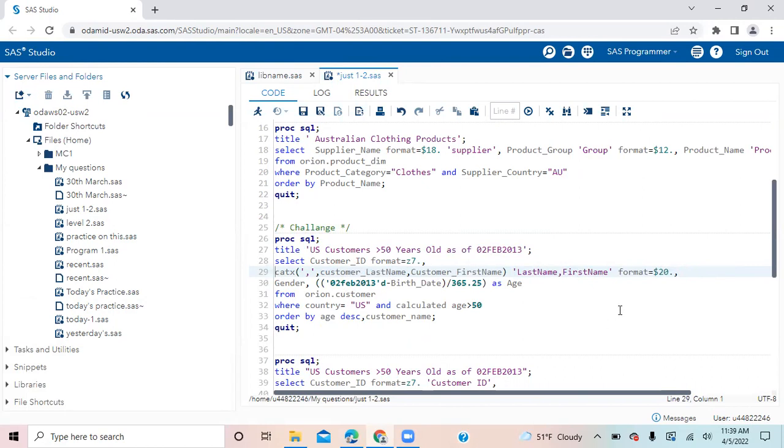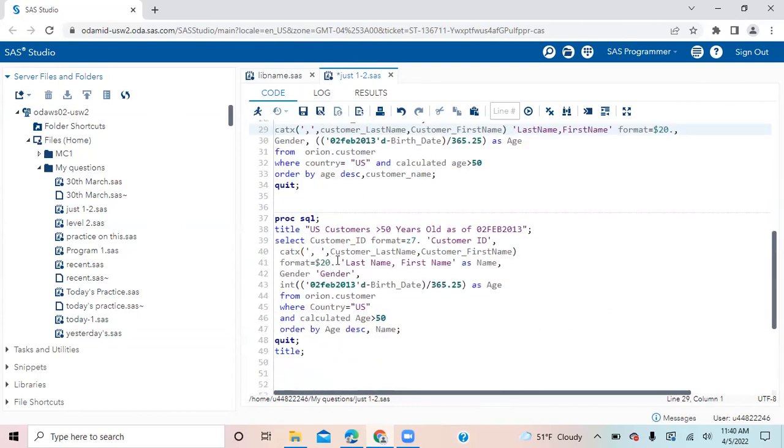Okay. And this one also I could not understand, so I got it from the solution. This one is like you are calculating age, right? It's a calculated expression where you are telling SAS that on this date, and whatever is the column which is the birth date, as per the birth date on this date, what would be the age? Hence, you are dividing by the number of days. Yes, so this is the solution actually.